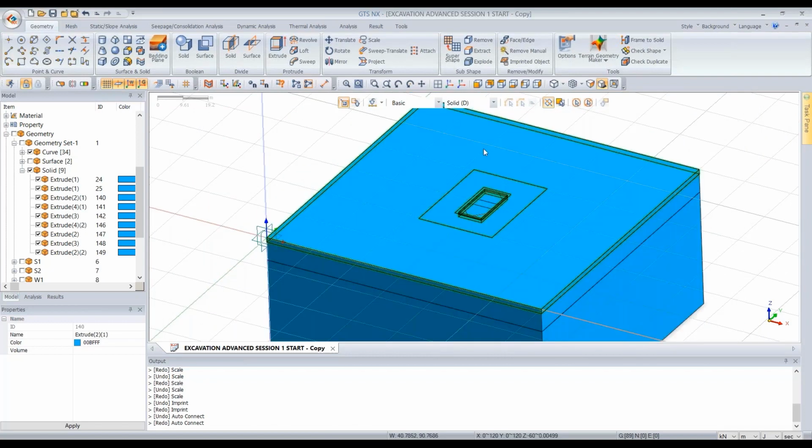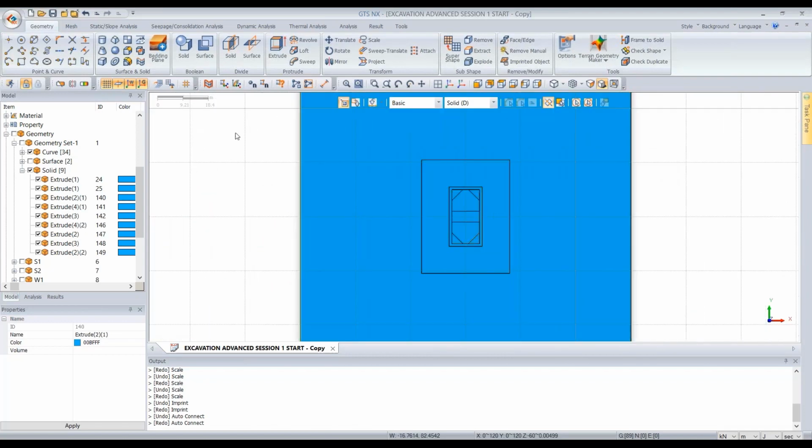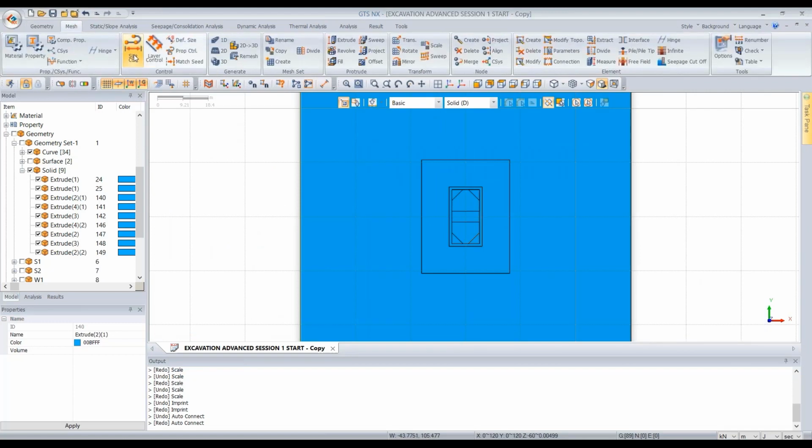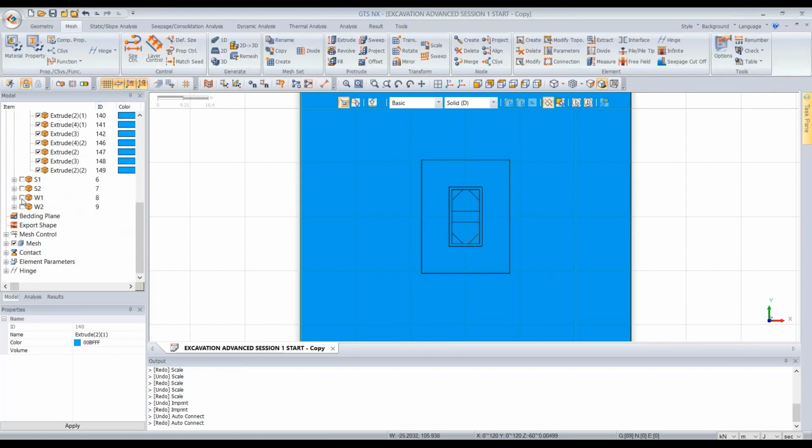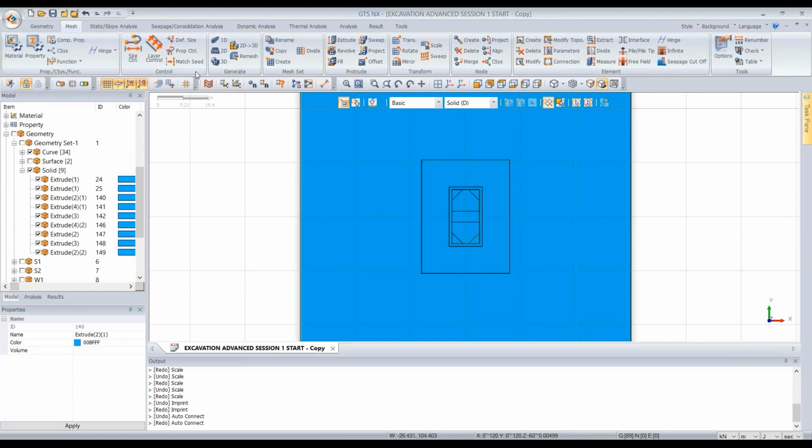Okay, so next I will give a size for the mesh. So I will hide every curve, only show this solid. Okay.